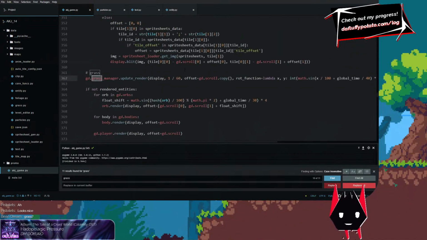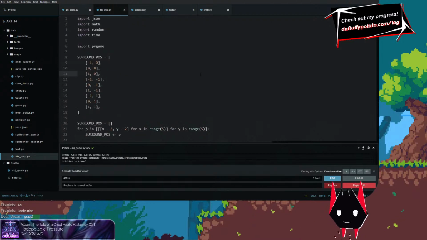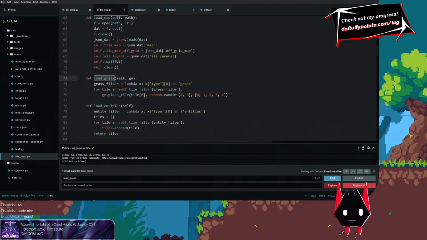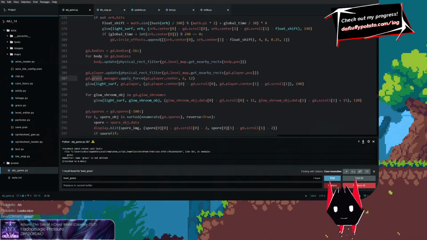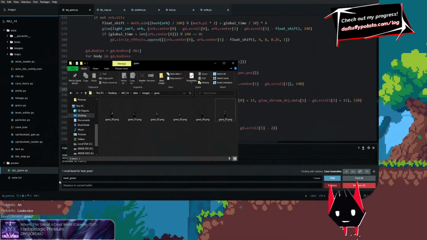Where's the part? Where's the part? Load grass. Aha, 5. I want to make that a different height.